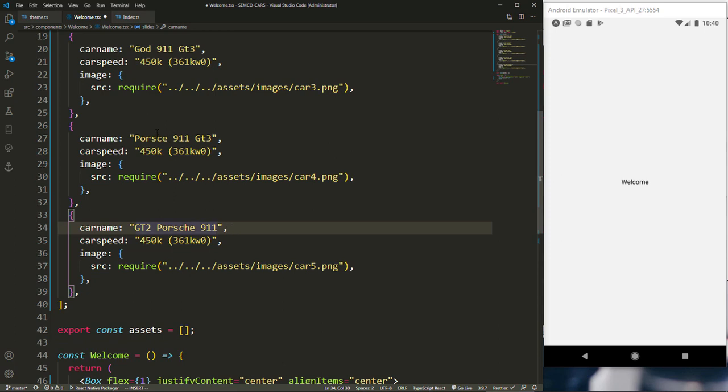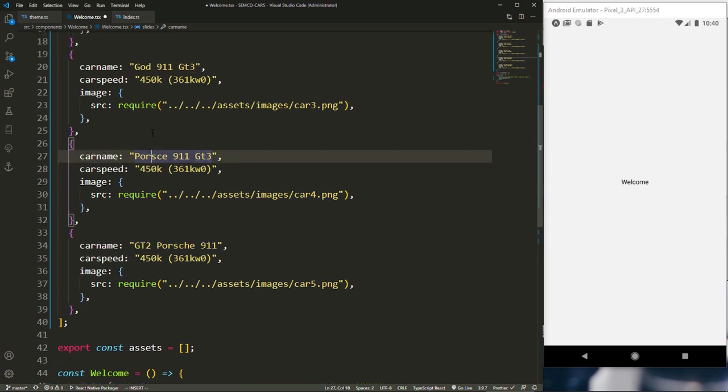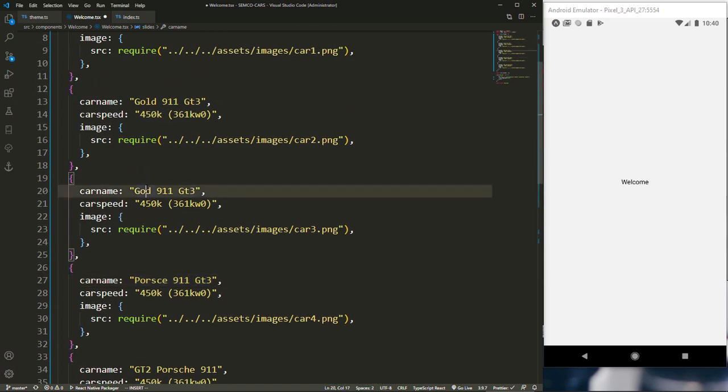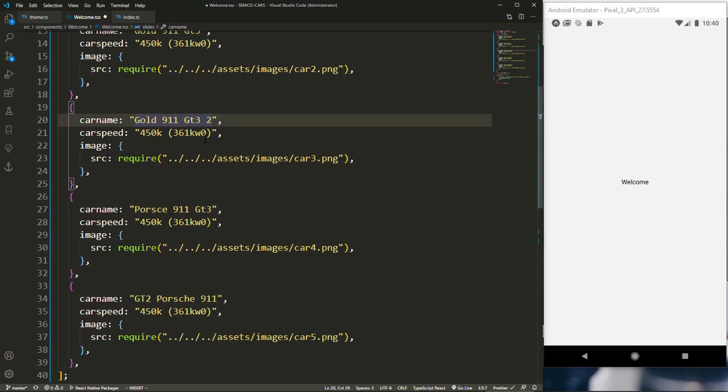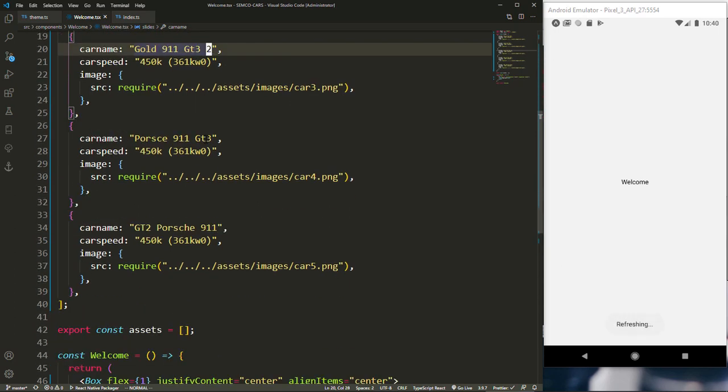And for this one, we have Gold Porsche 911. But let me just leave that name, and then I will just use this over here. Let me just add something like 2 to differentiate that. So that is done for the slides.